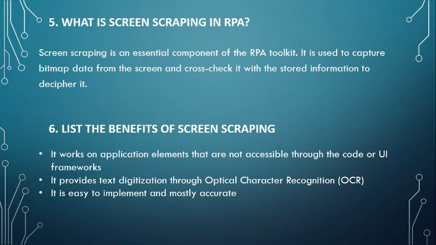Moving to the next one, there are some benefits of screen scraping. The interviewer may ask you, what are the benefits of screen scraping? It works on application elements that are not accessible through the code or UI frameworks. It provides text digitization through optical character recognition or OCR. It is easy to implement and mostly accurate.